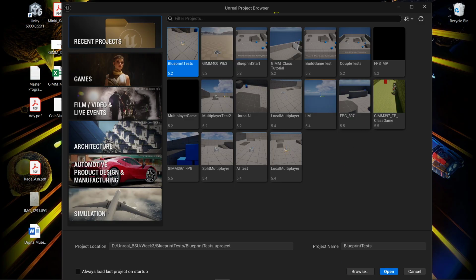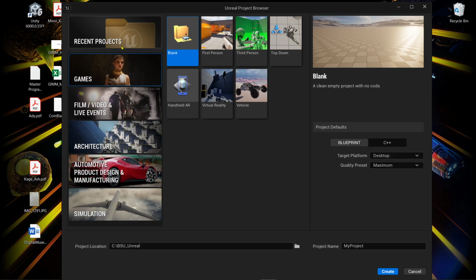Alright, and then eventually you're going to run into your Unreal Project browser. You have your recent projects. The number here, 5.2, that is the version number. So once again, we are using 5.61.